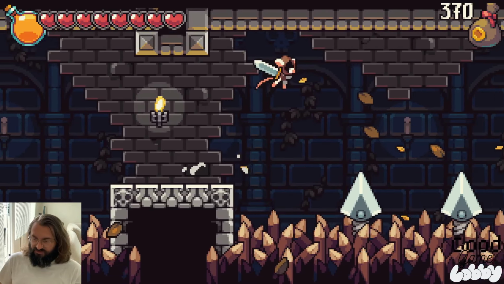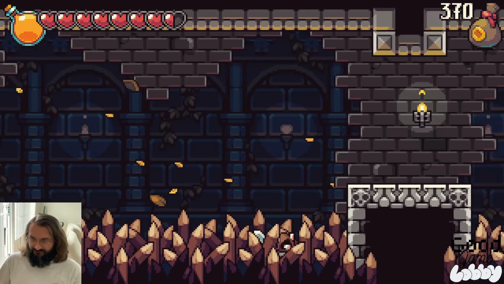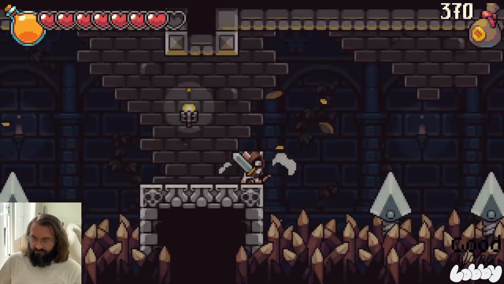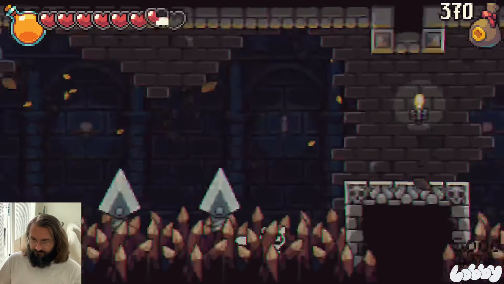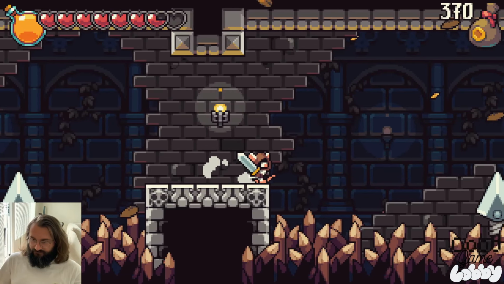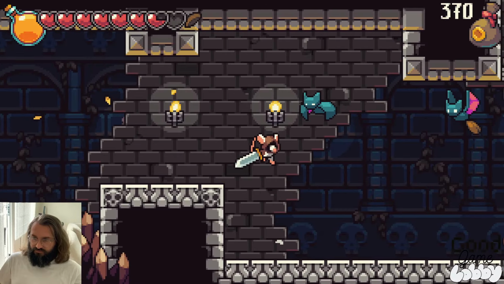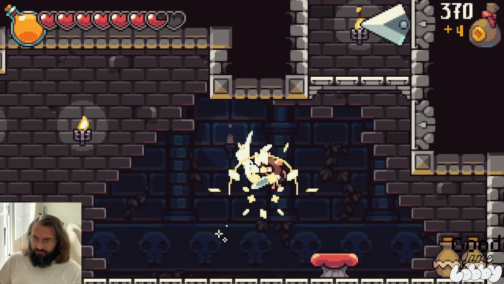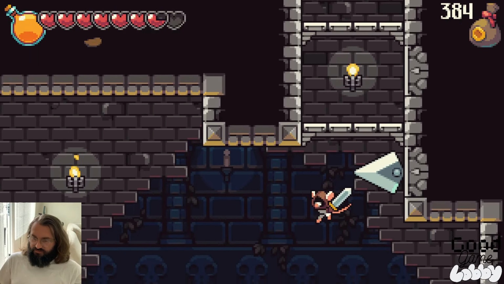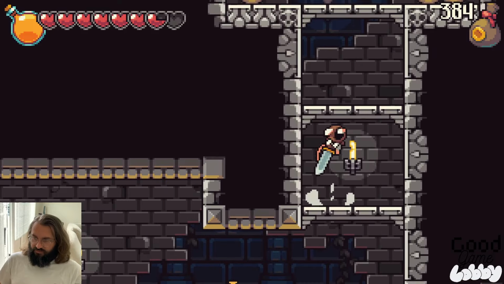Yes! This is what I saw the first time I saw the game. That's a yikes. That's a yikes! Oh no, I gotta time this right. Whoa! No! I'm so bad. This is a cool way to learn it. I like that you don't get hurt by just touching them. I can just jump up now. Okay.